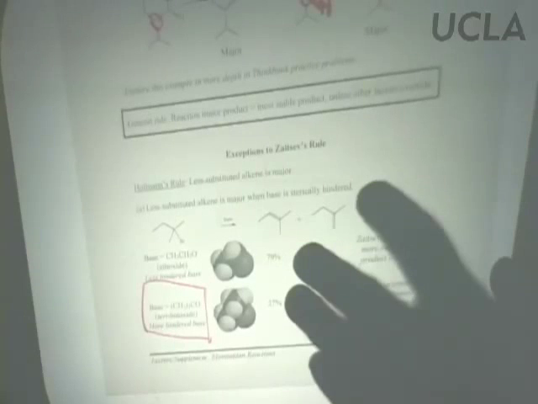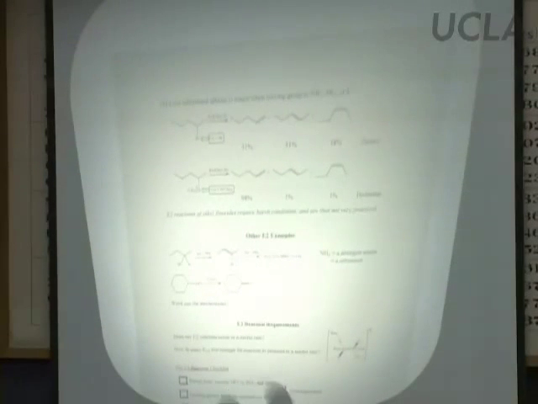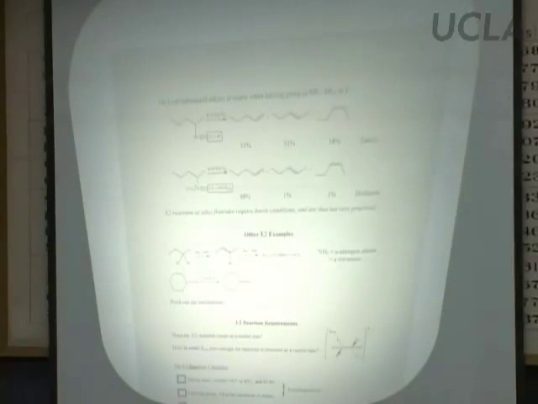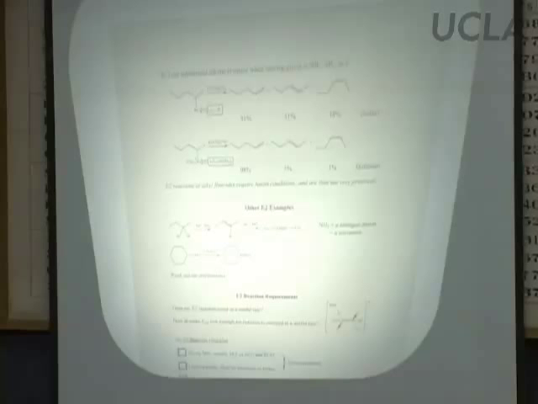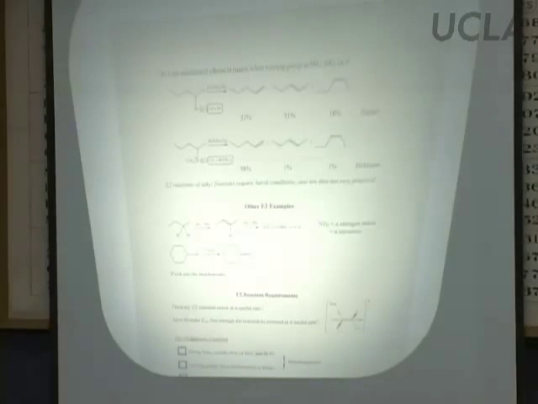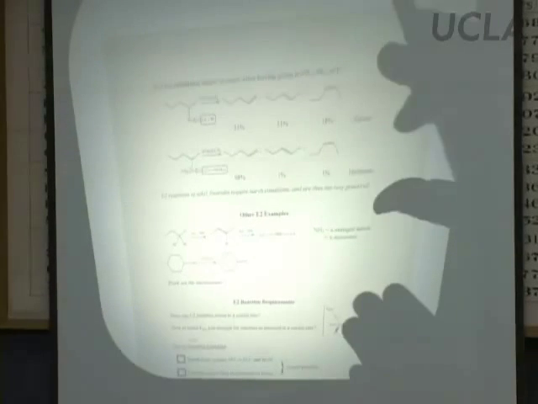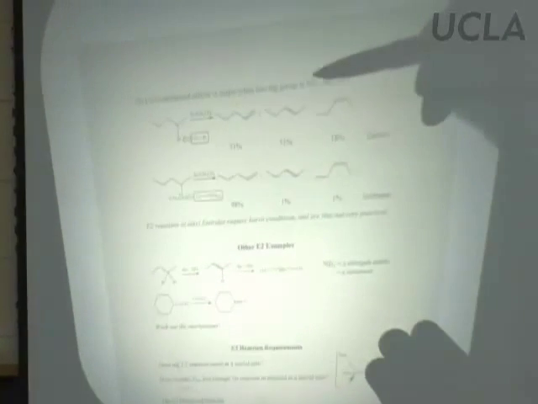So that's one thing. Now it also turns out, on the next page, that there is a leaving group influence as well. There are three different groups of leaving groups that in E2 tend to favor Hofmann, tend to favor the less substituted alkene. And that's the case when the leaving group is an amine, a thioether, or F-.